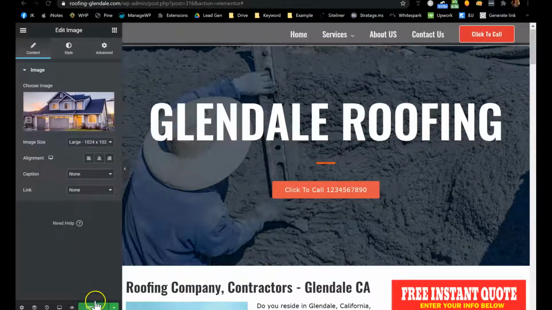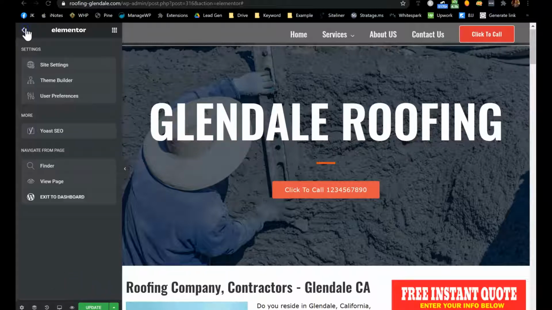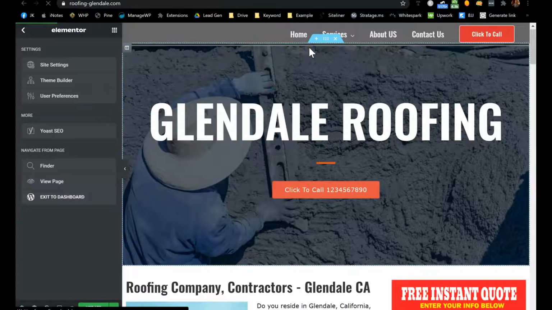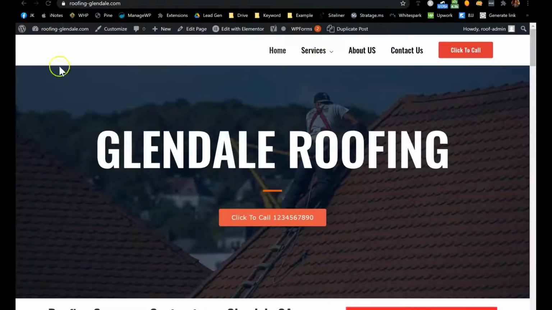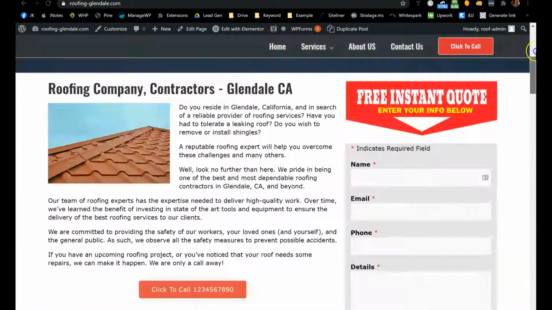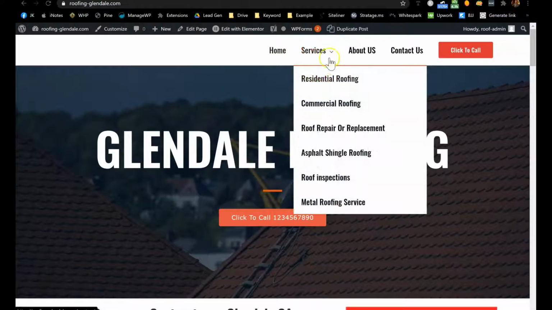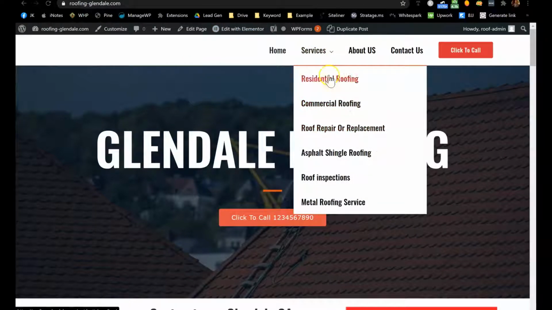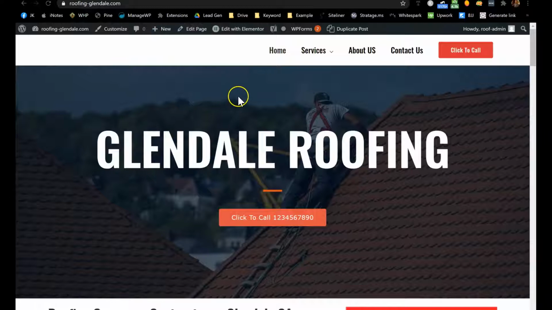So you have to click update for this to take effect, right? Right now I'm just showing you the example. I don't click this, and then you go back. You want to go back to, say, view page, leave. That goes back to the previous screen, right? So you have flexibility to navigate to different pages. In Elementor mode, you cannot just click here and go to another page. So right now you're going to this bar, the original state, right?